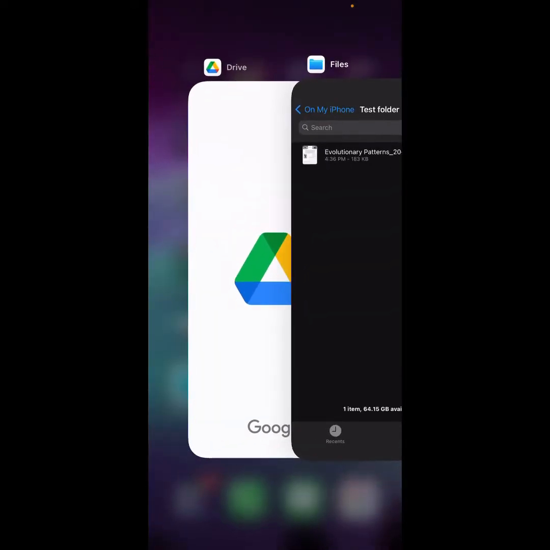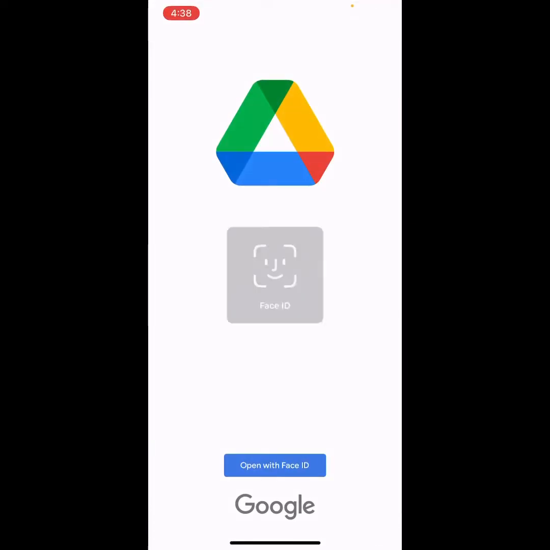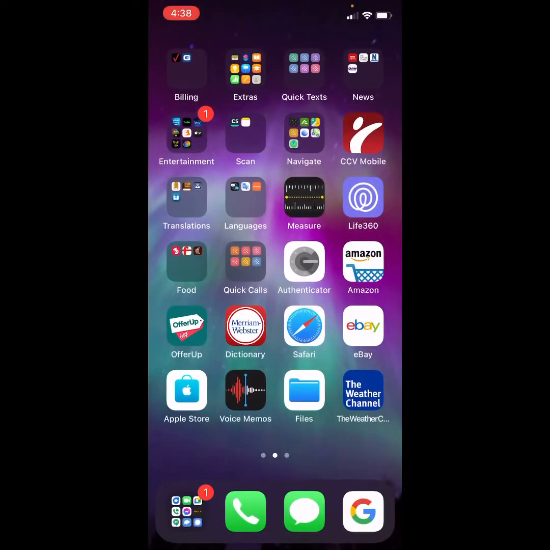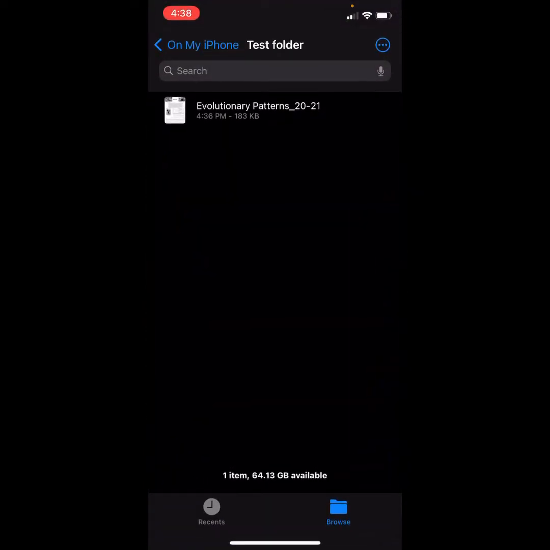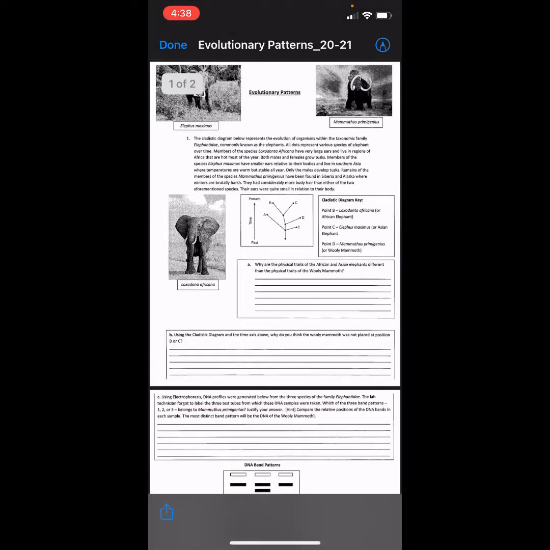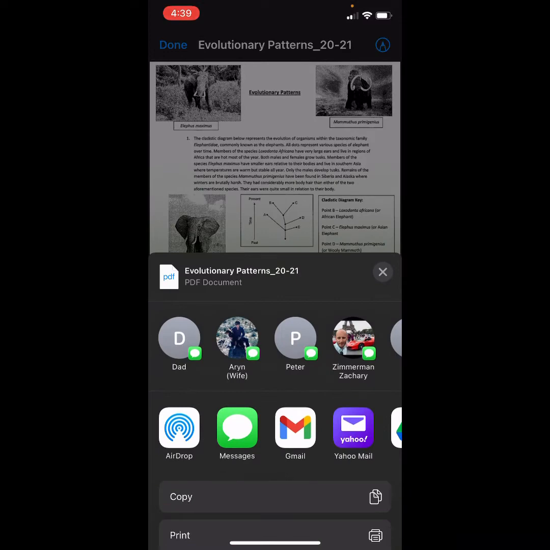All right, so what if someone emails that file to me, or maybe I want to email it to someone? So let's go back into where we were, and I'm going to tap this, and I want to share it with myself by email, let's say. So I'm going to tap the square in the lower left corner, the share icon. Bam. And how about I email it to myself?